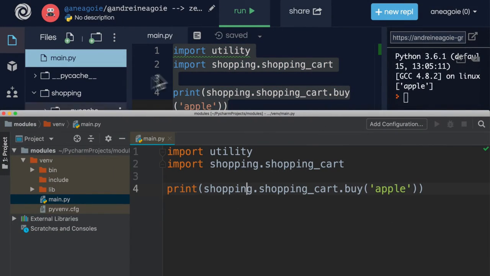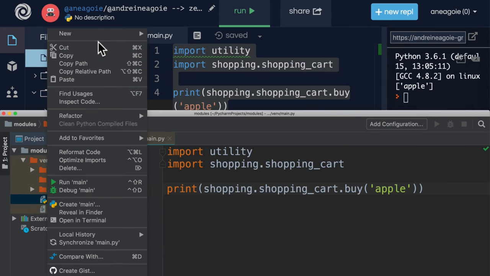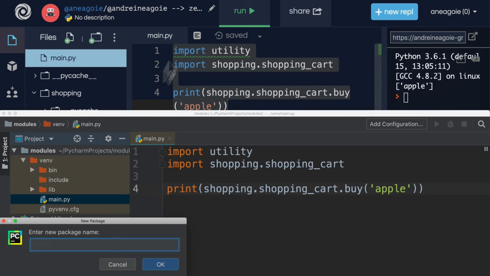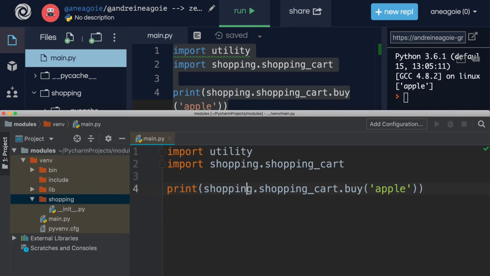Like that. And then we're also going to create a few more files. So we'll create a folder. In here, I'm just going to right-click and say New. And right away, you see that it says Python Package. I'm going to click on Python Package, or I can create a directory if I want as well. When I click here, let's name the package, like we've done here, Shopping. All right, we get our Shopping folder.